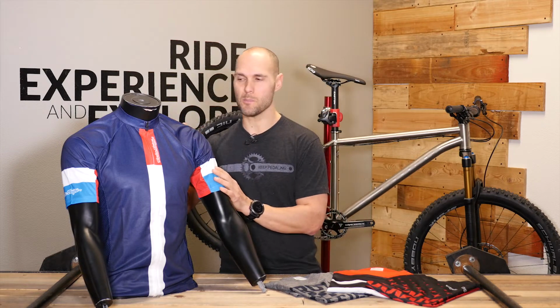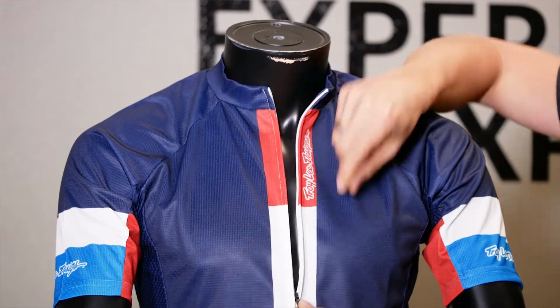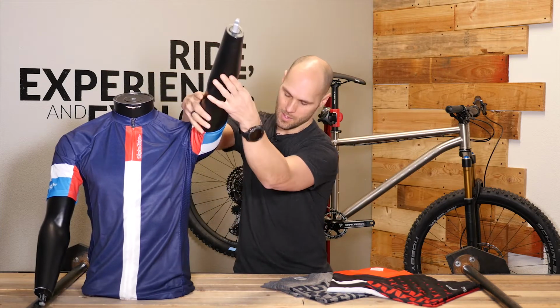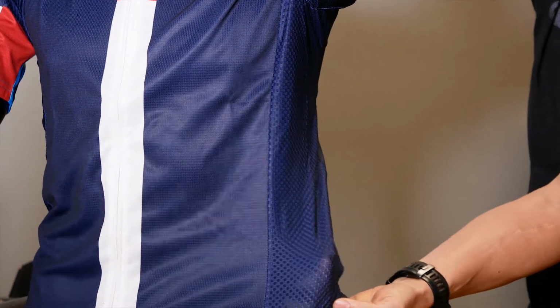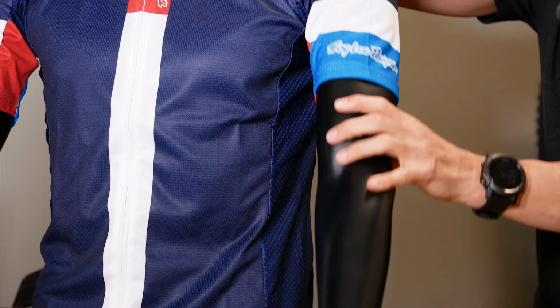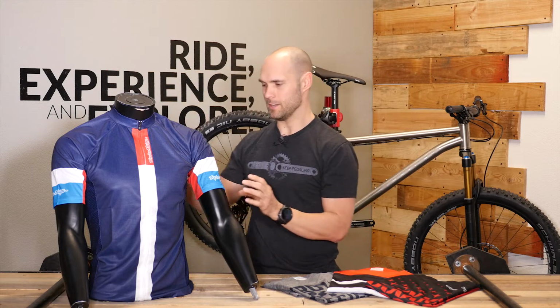Now it is 100% polyester, and it comes with a full-length zipper that actually opens all the way up here. So if you need to cool off, that's a quick and easy way to dump more air into your jersey. Now speaking of cooling off, it has a cool feature here. Underneath the armpits, you can find this full-length 3D mesh panel that's in there. And it is semi-transparent, but it does not show off too much. It's got a nice kind of deep color to it. And so that will allow more airflow, and that goes fully under the armpit to really help cool you off while you're hammering miles out.